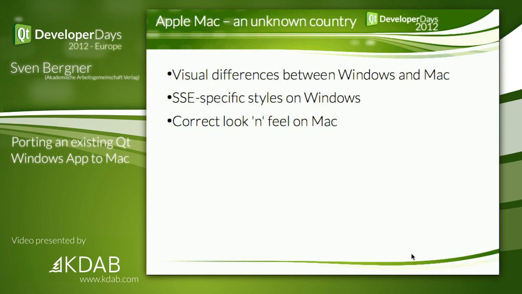So, next point you have to deal with. Maybe somebody of you had yesterday seen the presentation from James, who was talking about how an application has to look on the Mac, and that's really a problem. We had chosen some years ago to base our UI on Plastique style, which is a standard style in Qt, because we liked it more than the standard Windows style. And all our tweaks of the UI were based on this style.